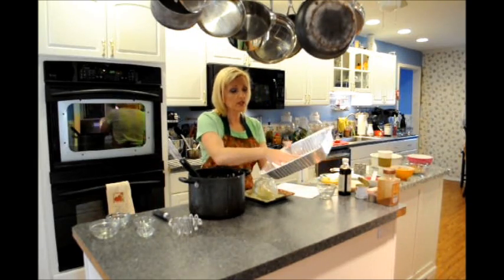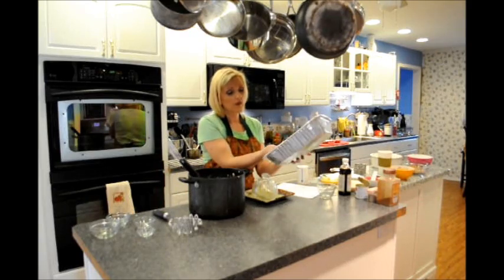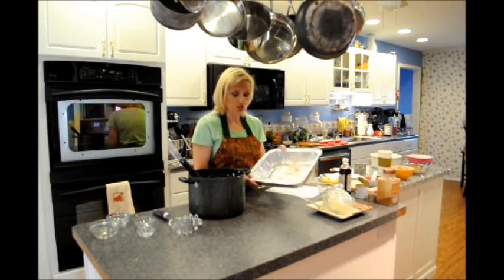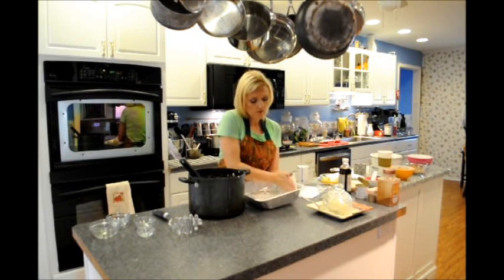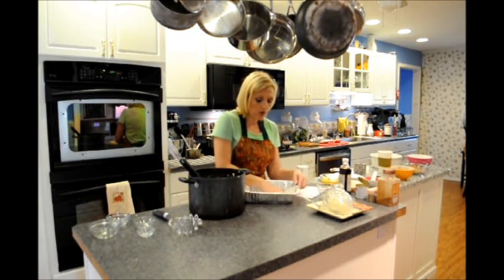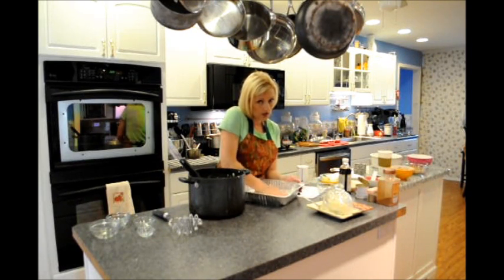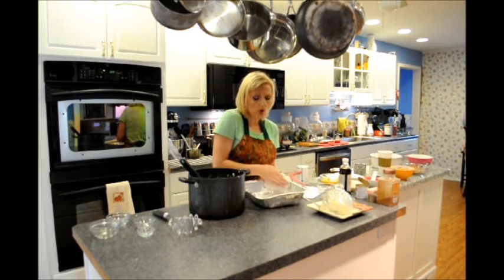All right, so what we're going to do here is I have a disposable tin, and I've got the wrapper from my butter that I took off of there, and I'm going to grease this, or butter I should say. That way when you go to bake it on Thanksgiving, it won't stick as easily to the pan.